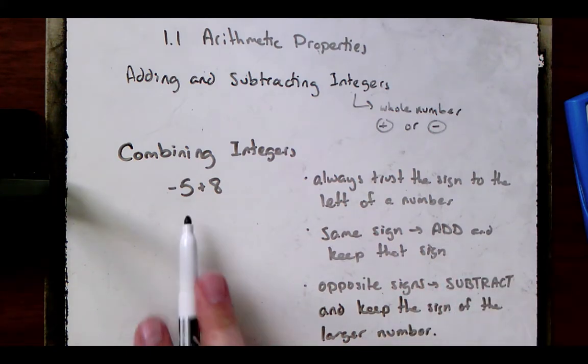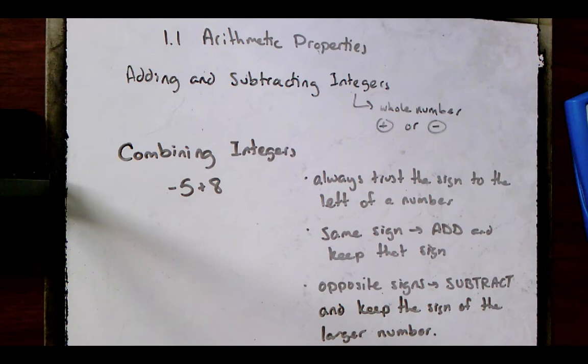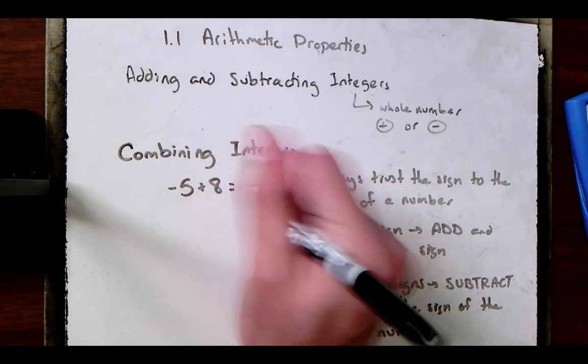So we go back to this problem that I have here, negative 5 plus 8, and like I said, we identify the 5 to be negative, and we define the 8 to be a positive. And so these values are working against each other. They have opposite signs. They fit this bottom category here, and so we should be subtracting these values. The order in which you subtract them does not necessarily matter in this problem, because later on we're going to assign a sign to it that's going to tell us whether it's positive or negative. So just really thinking about if I have 8 and I take away 5, I have left over 3.